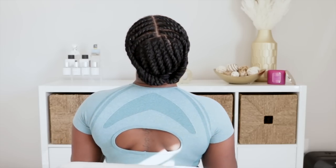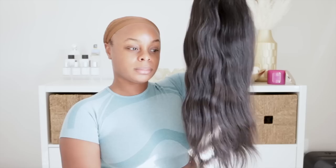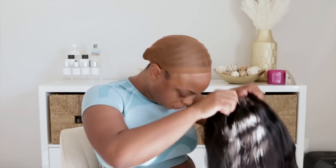So switching back to me, you guys do know that I'm a part of the Secret Society of Black Women Who Can Braid. Yeah, so fresh twist down here. Don't judge me, judge your mama. Let's move. Wig cap is on and I'm putting my wig on.